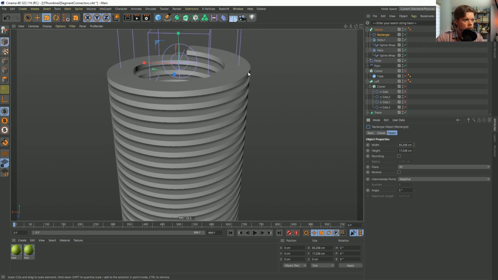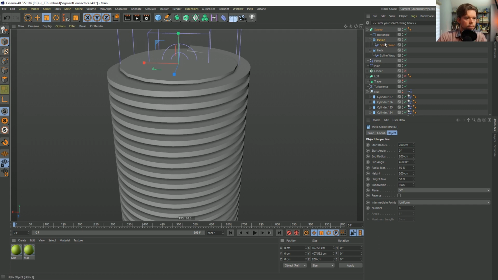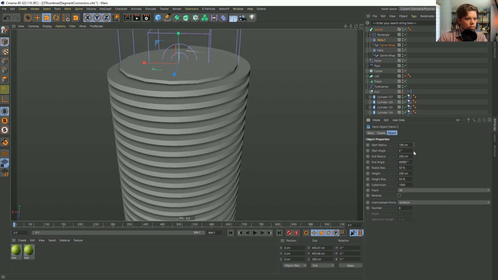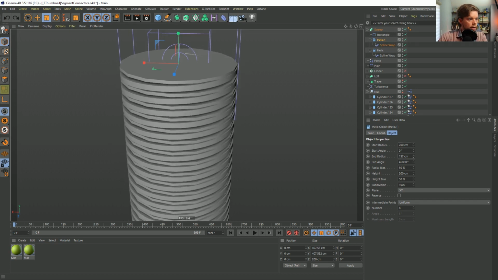Actually, now that I think about it, that should be fine. We just need to, let me look at the original. Let's make that invisible. So we don't want it to be any bigger than that, but all we have to do is take the outer helix, the big one, and shrink its radius. Oop, I guess we want the top. Shrink the inner, that radius down until that matches. I thought we were going to have to do something fancy with the rectangle, like making it editable and whatnot, but yeah, don't even have to do that. Now we can hide that again.